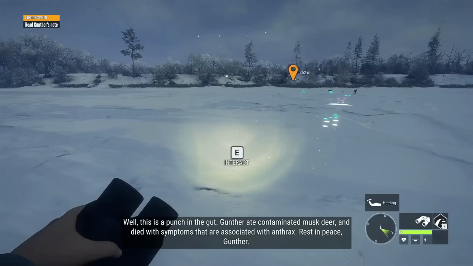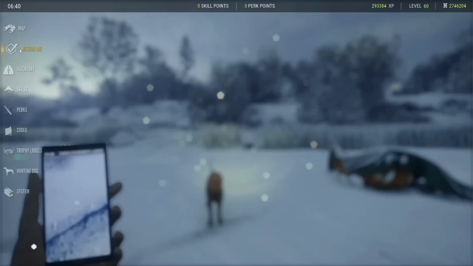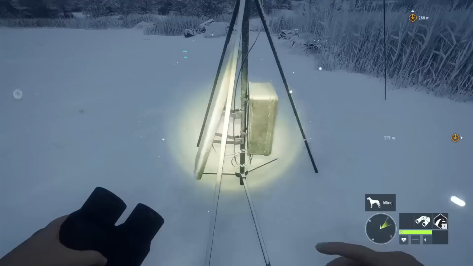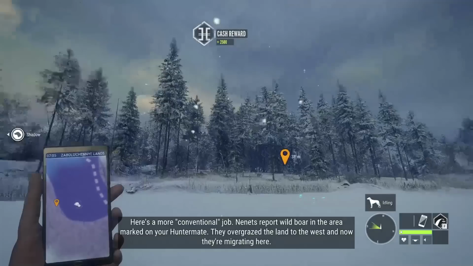Well, that is unfortunate. And another 2,500, ka-ching! Beautiful. Now we have to check in on the 3 weather stations, and it does show you on the map where they are. So here they are here. So, okay, so here's our first weather station. You just have to interact with it by pressing E. Anthrax free, perfect. So let's head over to the other 2. And we got 2,500 for that mission.